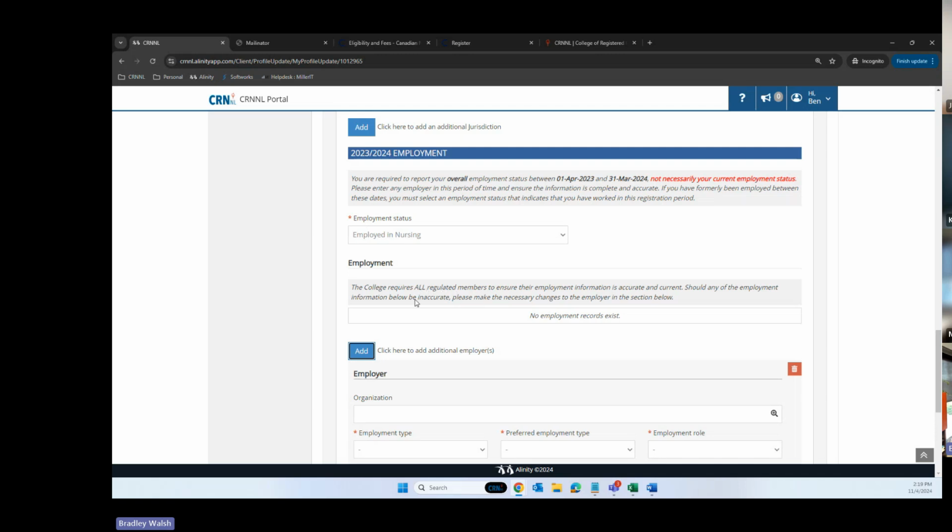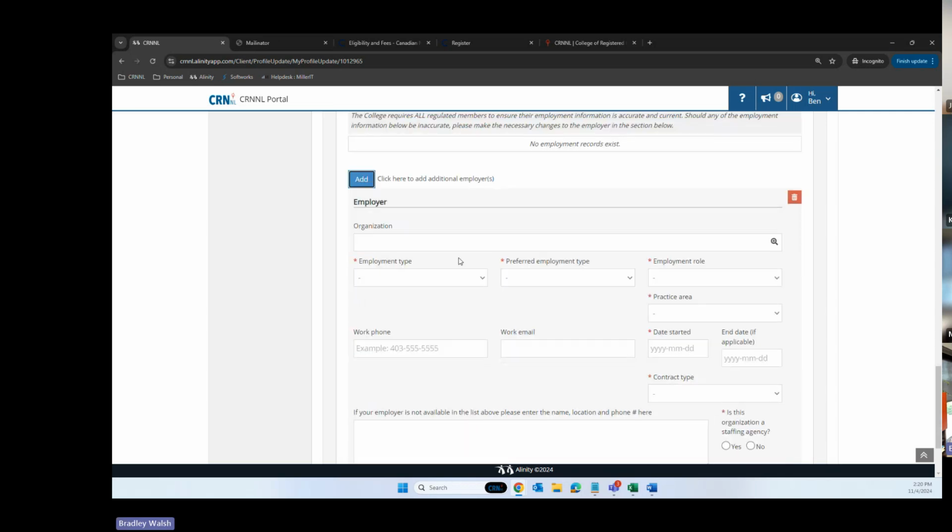And as you know, the college moved to a self-report of practice hours model last year. So making sure your information is up to date on the system is critical for when the time comes to do a renewal. If the employer that you were with last year wasn't listed, you're not going to be able to self-report hours for that employer. And we want to make sure that all of your practice hours get reported, because under the legislation, nurses are required to practice a minimum number of hours within a period of time in order to be eligible for a practicing license.